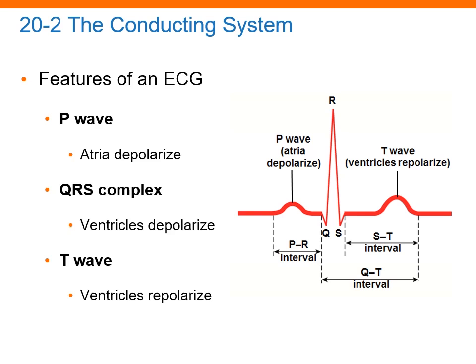And all these intervals are measured automatically by software that can basically raise a red flag. Like if the QT interval is prolonged, there's a risk for a certain arrhythmia called torsades that we'll talk about. So we always want to look, particularly as a pharmacist, at whether there are any drugs that could cause these intervals to change. And if a patient is on these drugs, does the EKG show that we're still in the safe range, right? That the drug is not at a toxic level causing, for example, QT prolongation.